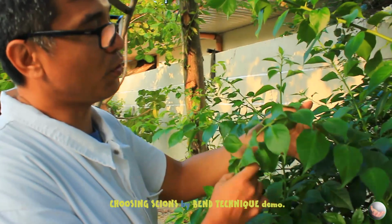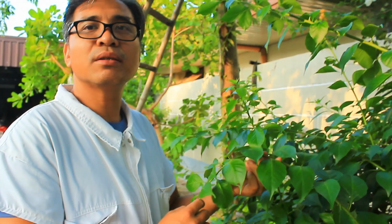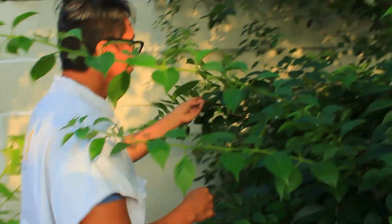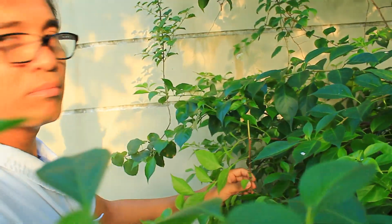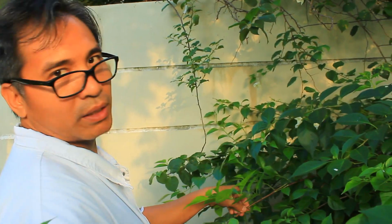The plant has too much nitrogen. It's very green, and also when you bend it, it doesn't just bend. So that's when you know that this has too much nitrogen and less sugar. You actually want something in between. So if we are going to test something that's woody, let's go over here. When you try to bend it, it snaps. Snaps are not a good sign. Snap means you have less nitrogen and more sugar. You don't want that. You want something in between.